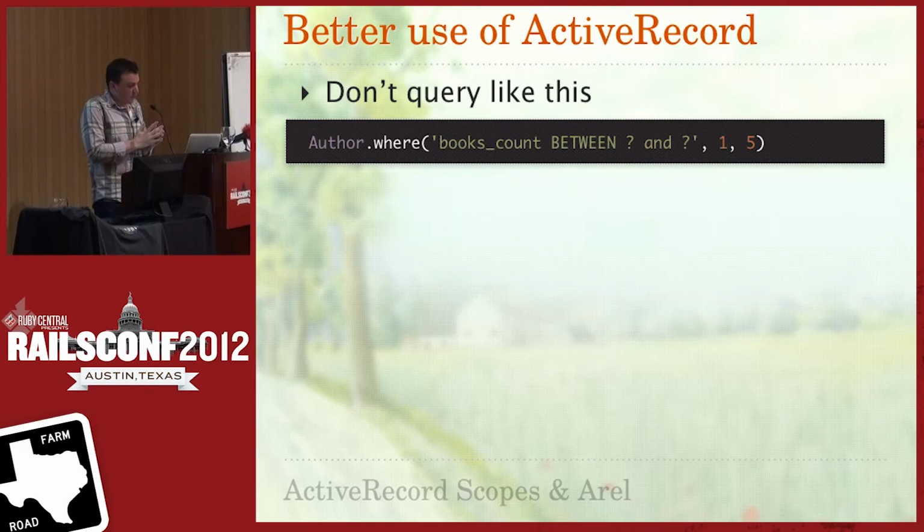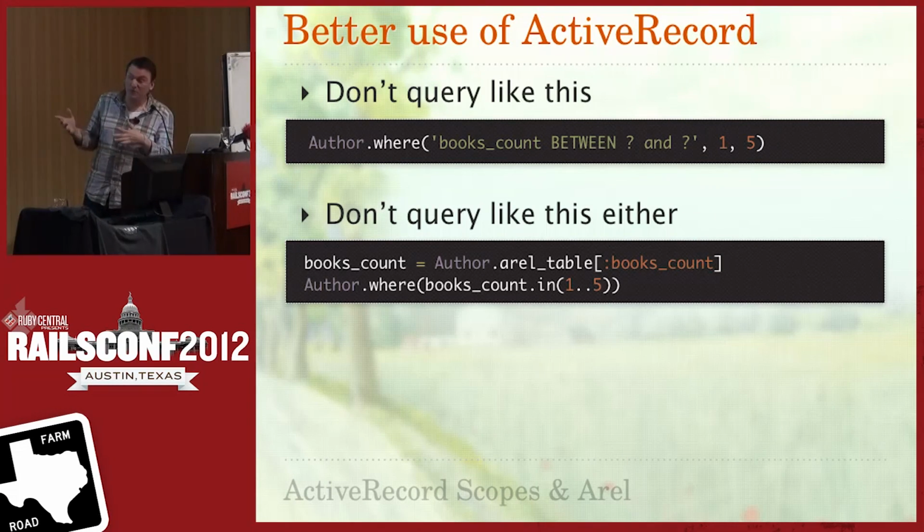All right. So what if you need to do between in your SQL query? In this case, we want to look at where the count is between 1 and 5. So you're probably thinking there's a better way, probably thinking there's an Arel way. There is. It's pretty similar to the one we just looked at. You actually use the exact same method, in, but instead of giving in an array, you give in a range. So 1..5 is a range from 1 to 5. And so you just give that to in, and what you get back when it actually goes into SQL will be a between query.